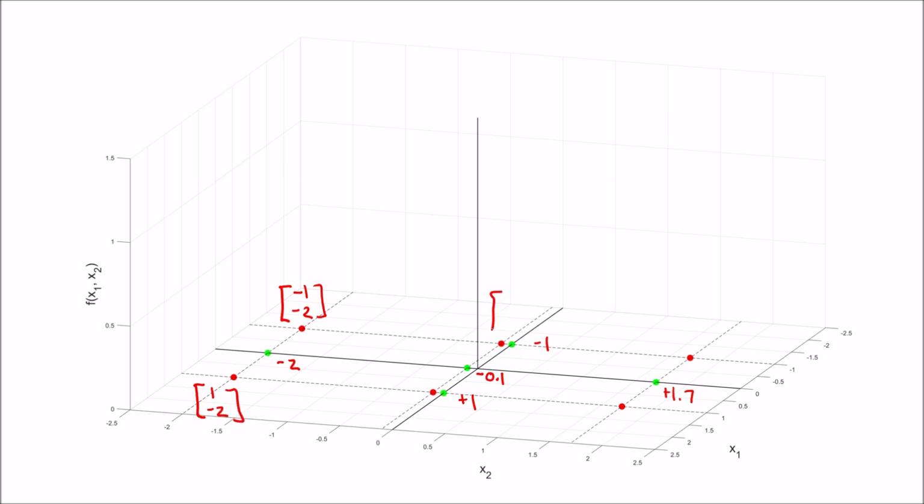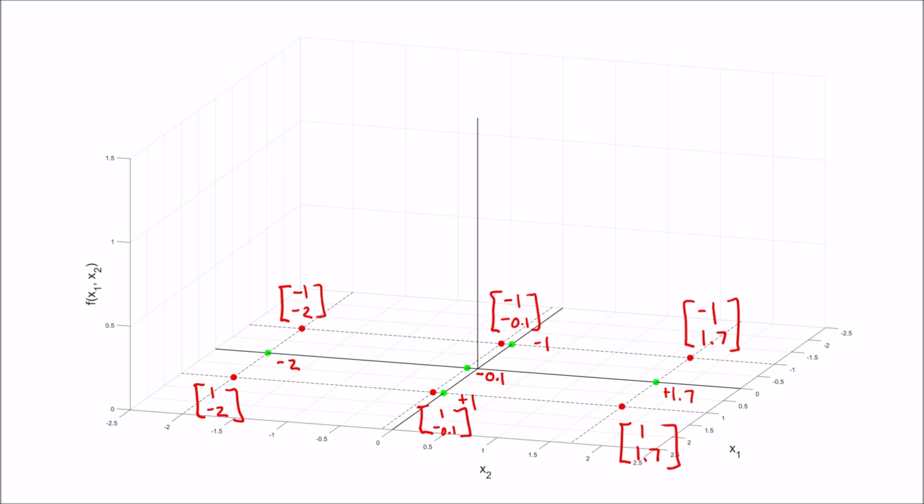And let's just go through and label each one of these coordinate pairs. I believe this one is at -1, -0.1. This one here is at the coordinate of +1, -0.1. This one here is at the coordinate of -1, +1.7. And this one is at the coordinate of +1, +1.7.